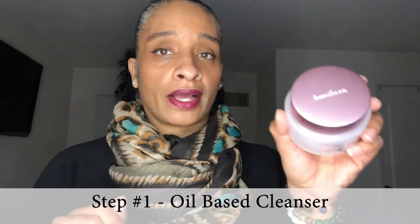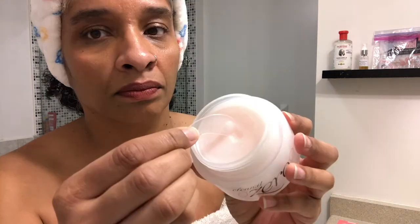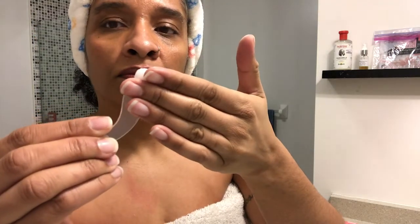K-Beauty is all about the double cleanse — using an oil-based cleanser and then a water-based cleanser. Step number one is an oil-based cleanser. I got the Banila Co Clean It Zero. I love it — this is the second time I'm buying it. It's a cult favorite that gently removes your makeup and impurities. It comes with a cute spatula. You scoop out a dime-size onto your fingers, apply to dry skin, and add water to emulsify. It'll turn white in color, rub it in, then wash it off. It has a nice fruity light smell. The joke is when I first started, I wasn't used to applying it to a dry face — I was wetting my face first and then putting it on.